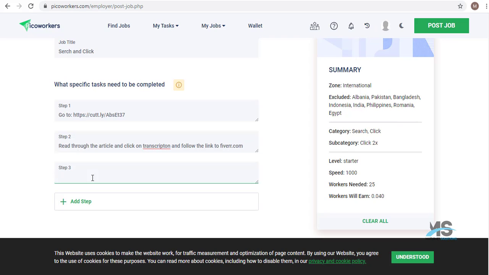Then, depending on whatever you want to do. Now, mostly I ask them to favorite the gig. That is one instruction. That is one.